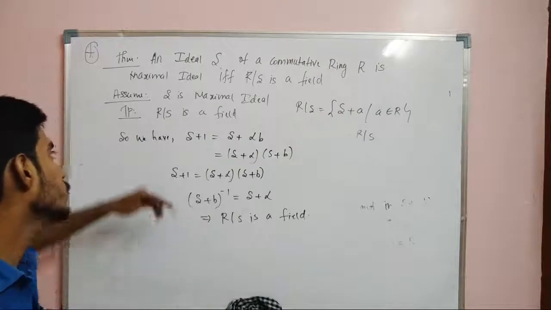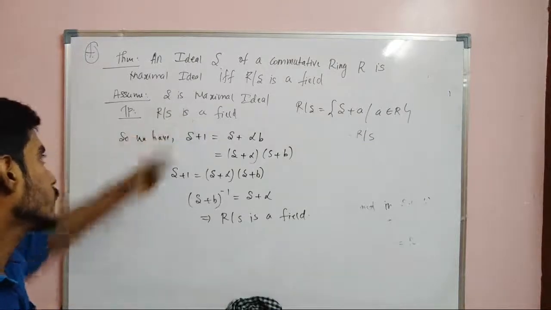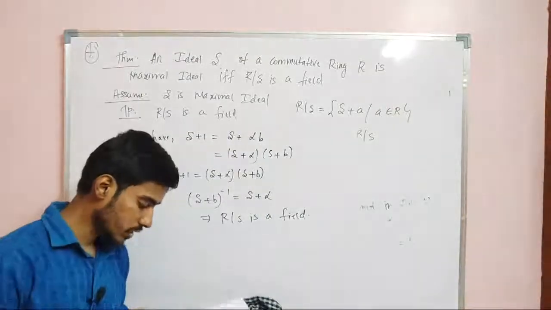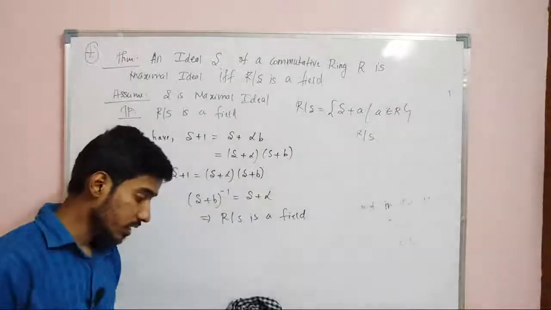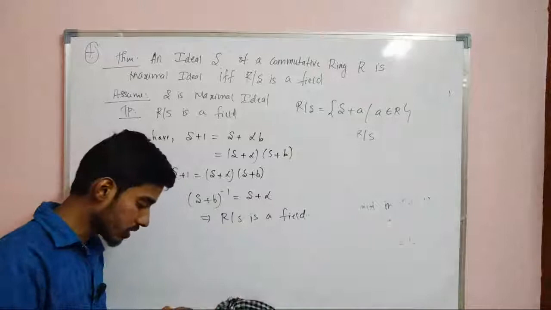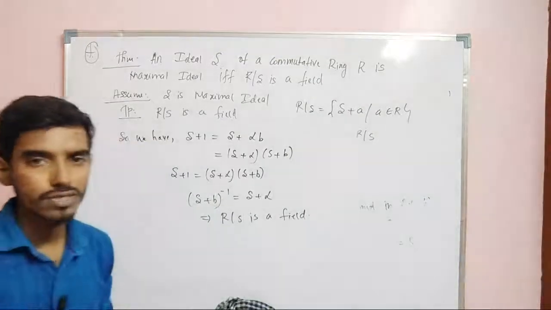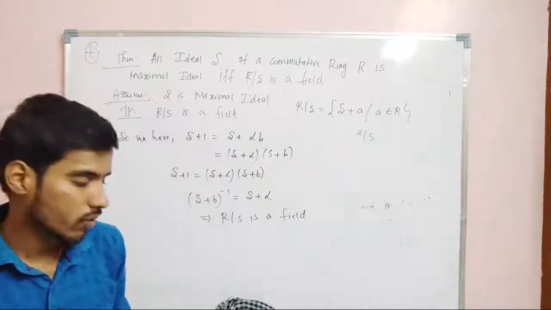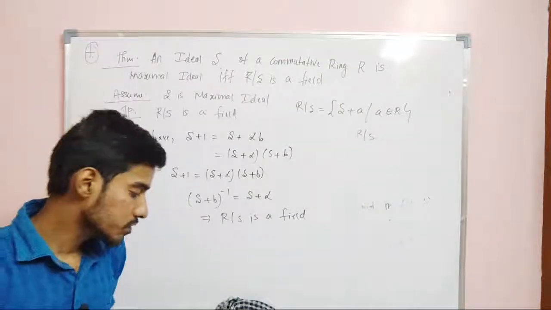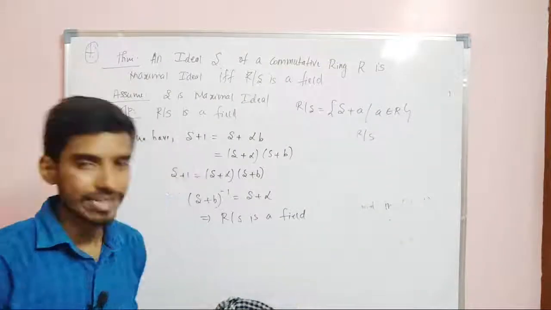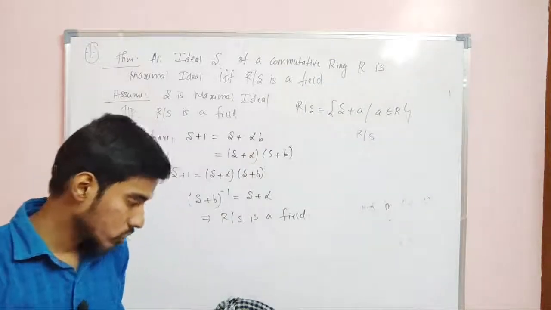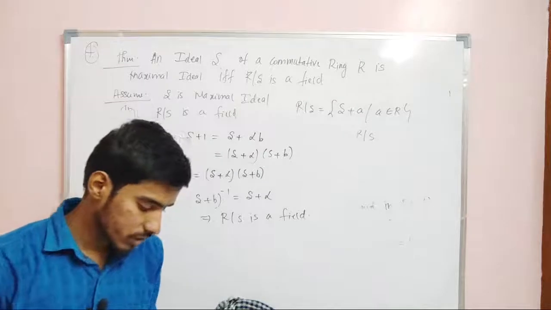Similarly, you need to assume that it is a field and show it is a maximal ideal. Again, it's a 3 or 5 lines proof. You can just refer to page number 365. Actually, these proofs are a little bit tricky. More than understanding, you need to learn them by heart to write the proofs. So try to understand as much as possible. If not, you have to memorize 1 or 2 lines. The converse part is very easy.